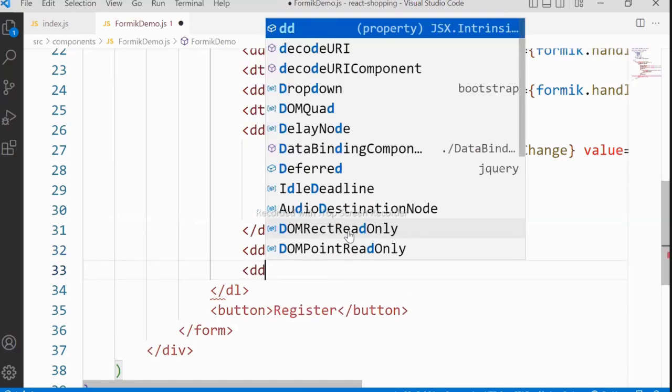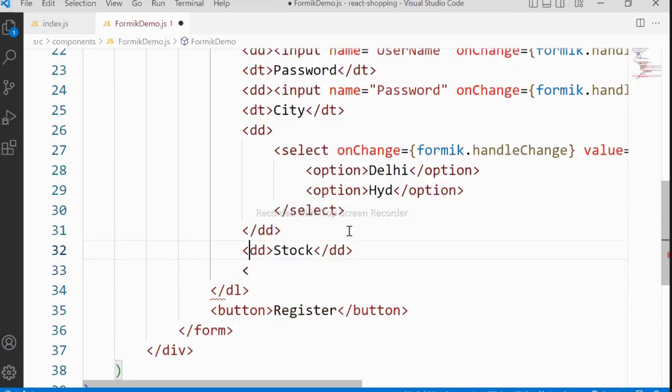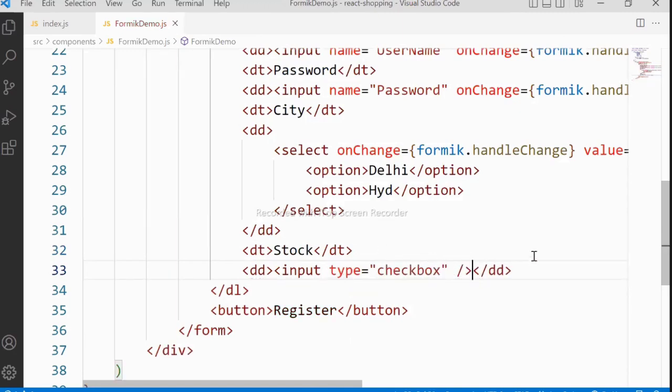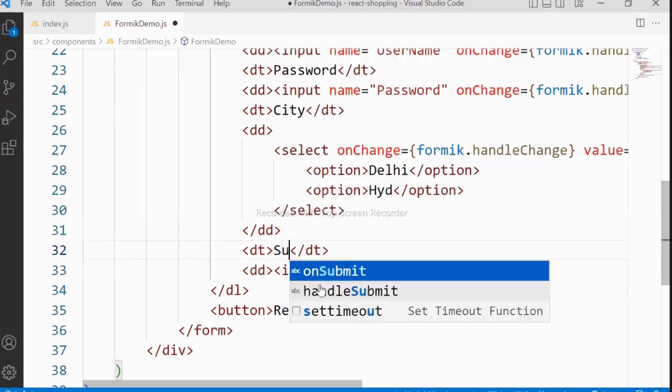Suppose I am just giving roughly, I am configuring here a data term. Okay, that is stock, right? And for that data definition, I will use a checkbox. Input type is equal to checkbox, right? Now here it is not related to it, just I'm giving. Instead of stock, better I say subscribe.